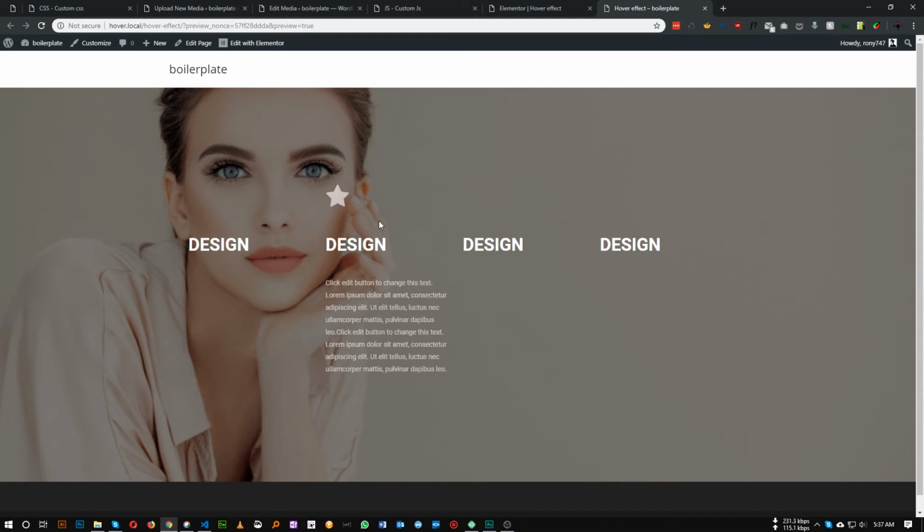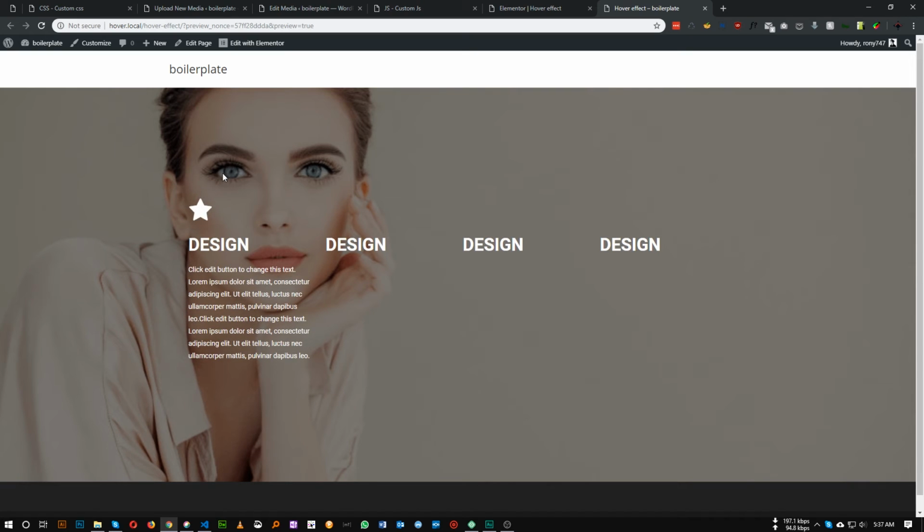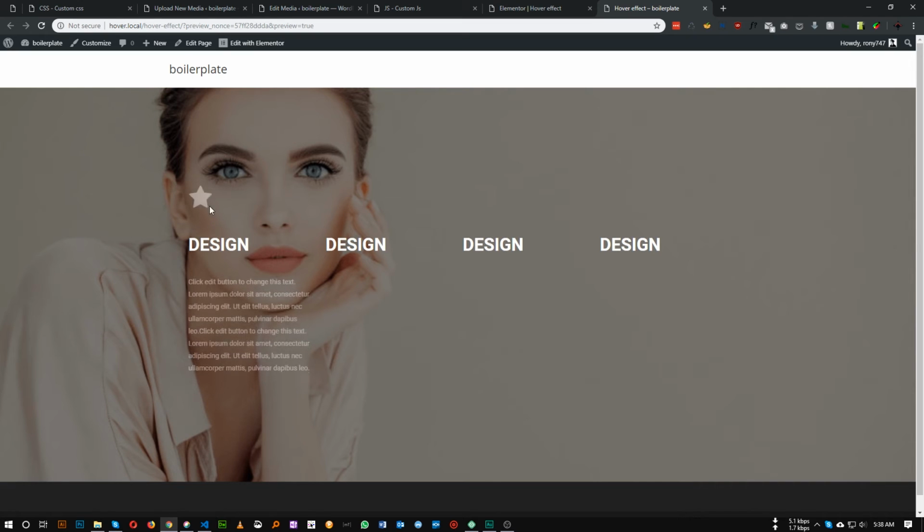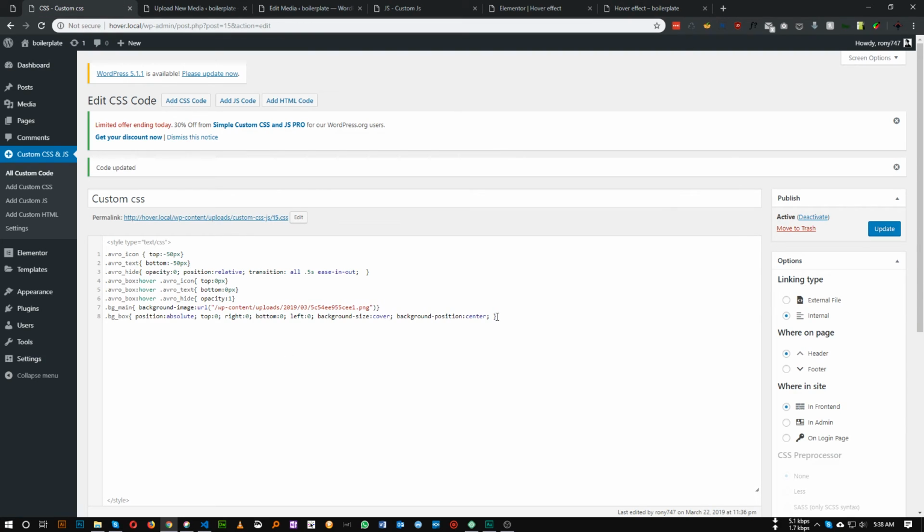For the other sections, how can we make it so that if I hover over box 1, the background image will be image 1, and if I hover over box 2, how can we change it to image 2? By default we cannot use only CSS to do that. We need a little bit of JavaScript code. But before that, let's set the CSS for each of these backgrounds.